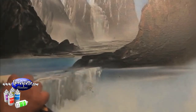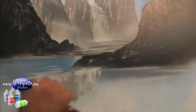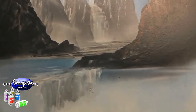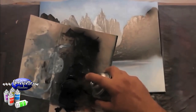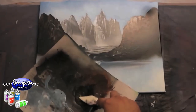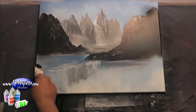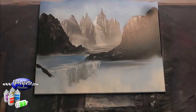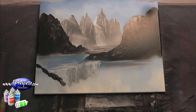I have a couple of friends that live in Canada, and they're always sending me pictures. And this is more or less what I imagine a Canadian landscape to look like. I could be wrong. I was told that a couple of friends say it reminded them of Lord of the Rings. I don't know. It's your imagination. If you guys think it reminds you of something, drop me a line. Let me know.